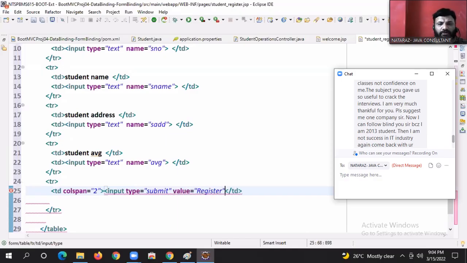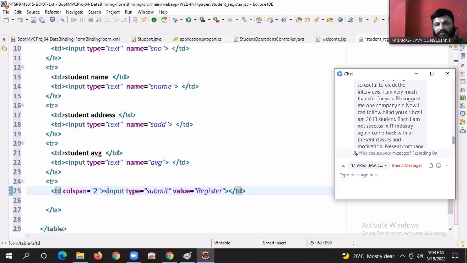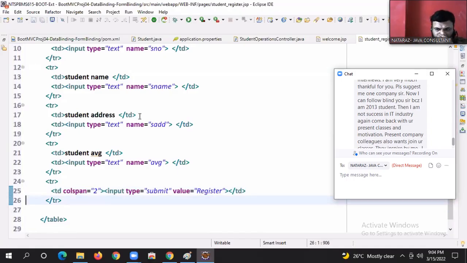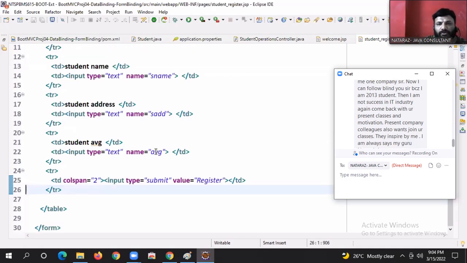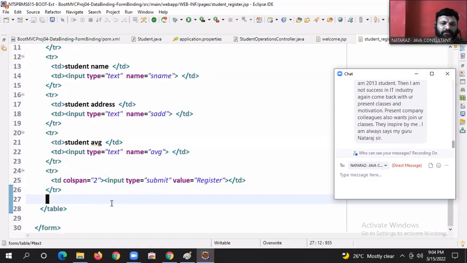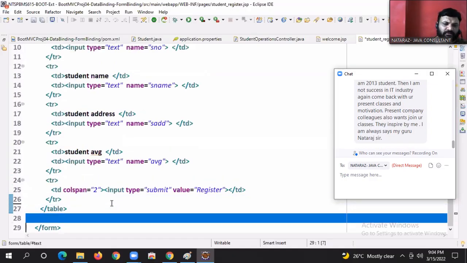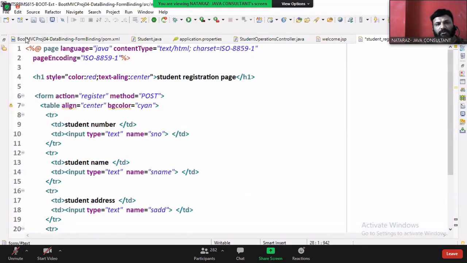Value is equal to register. Input type is equal to submit. Super, guys. Understanding my statement, guys? Done. Form page is ready.